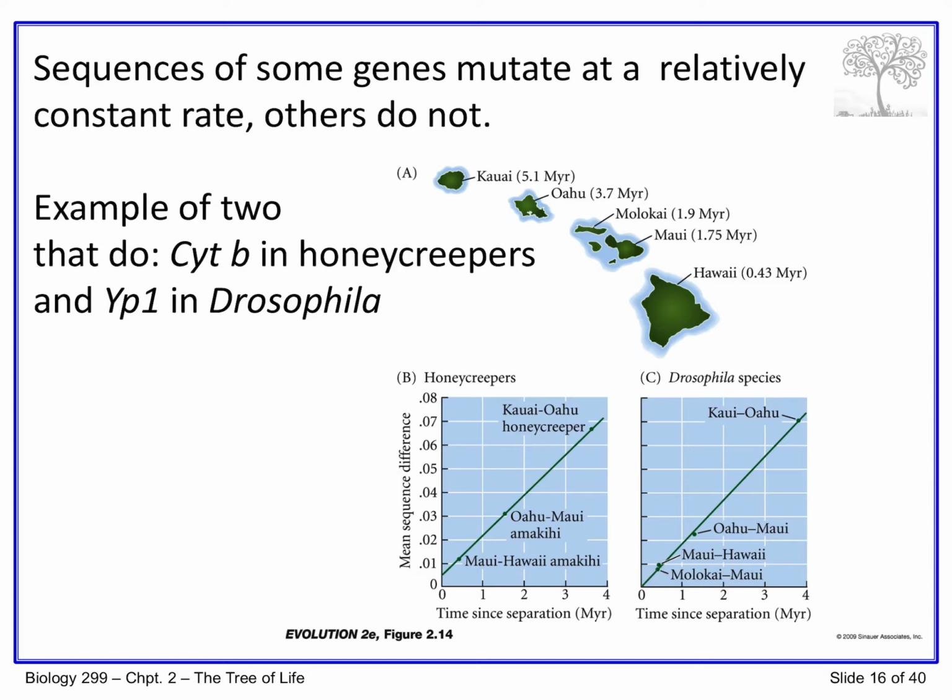And the rates of sequence evolution are often consistent among fairly closely related taxa, but they may also differ a lot between distantly related taxa. So this idea of the molecular clock, it's not perfect. There are some instances where it can be used, but lots of others where it's just not useful at all.